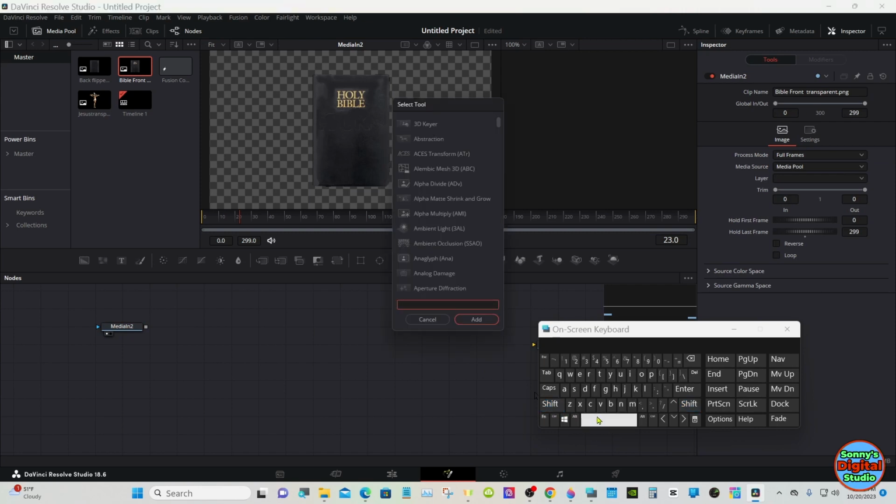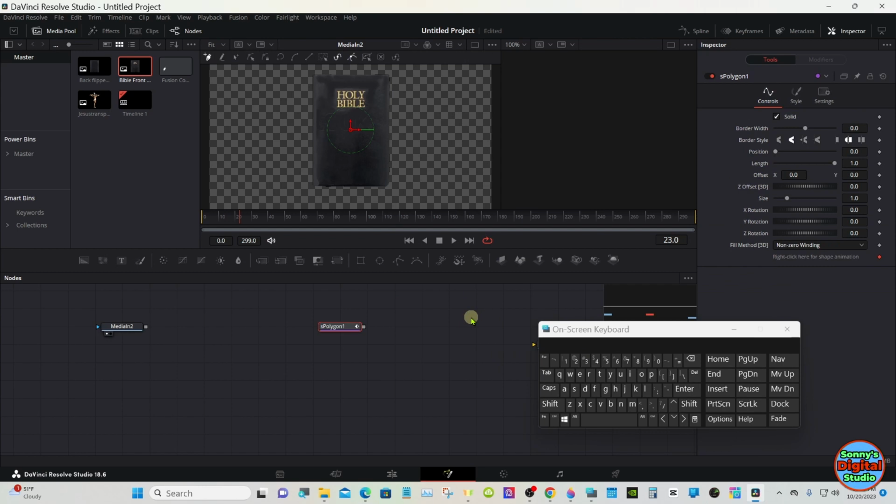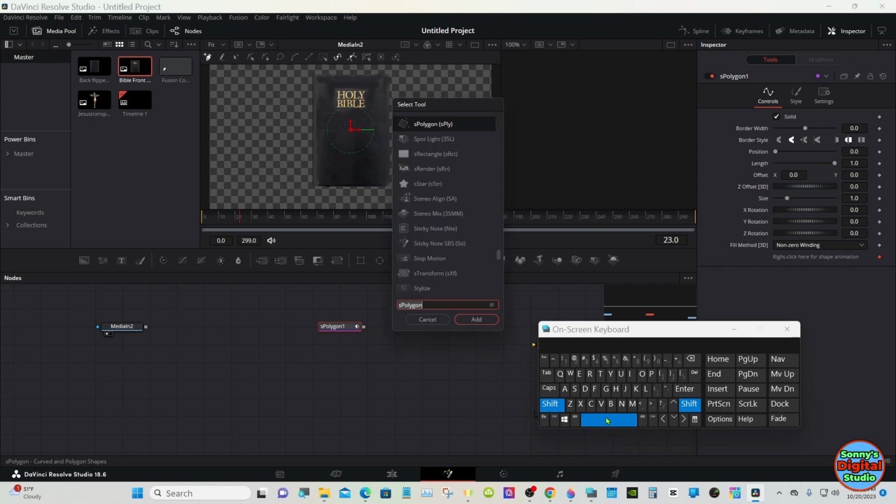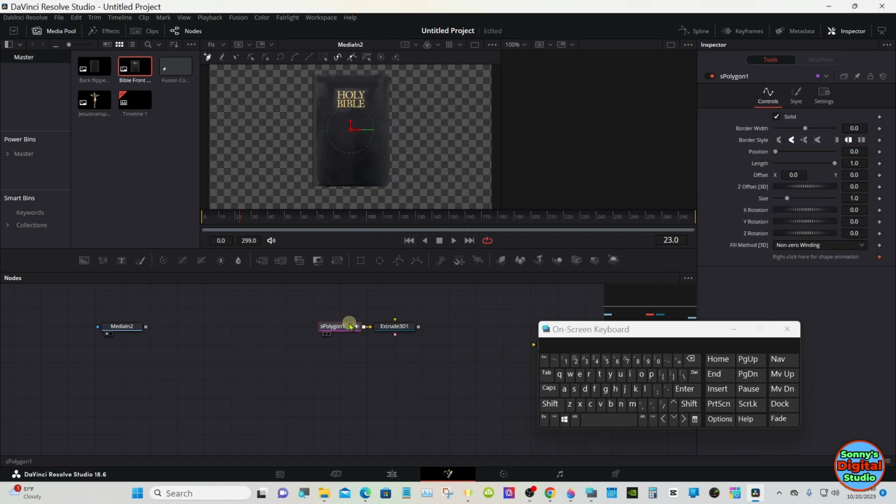Shift spacebar and type in S polygon. Then shift spacebar and extrude. Now click on S polygon node and we have to mask that out.